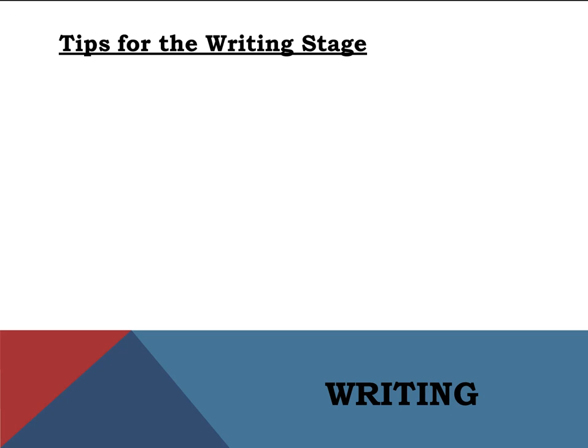The second step in the writing process is where you write your first draft. This can be as long or as short as you need it to be, although obviously longer is usually better because you have more ideas down to start with and you get more feedback on your draft when there's more to it. But the writing stage helps you get those ideas that you generated during pre-writing down on paper.